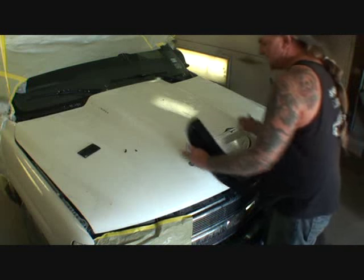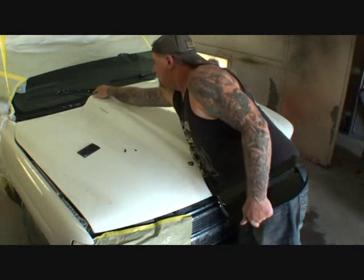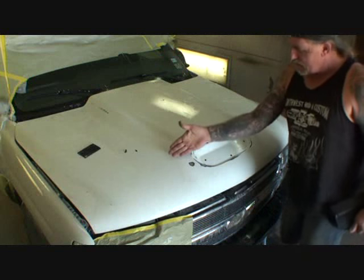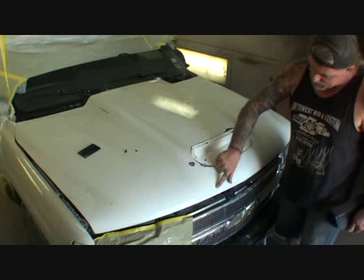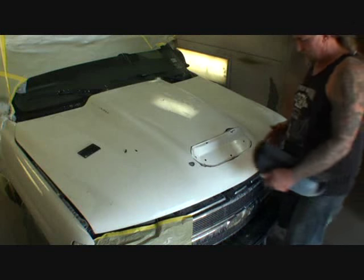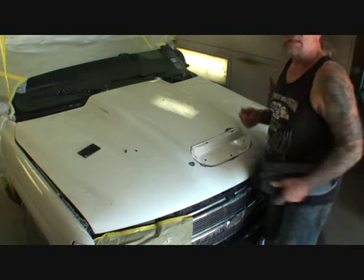So I was going to paint this black, and then I was going to come from that line, come down here and then come around this way, and then you can't see the contour, but it kind of goes around to match all the round body shape of it, and I was going to come around like this, and then bring it around like that. So then it would be a two-tone scoop, kind of basically to match the rest of the truck.